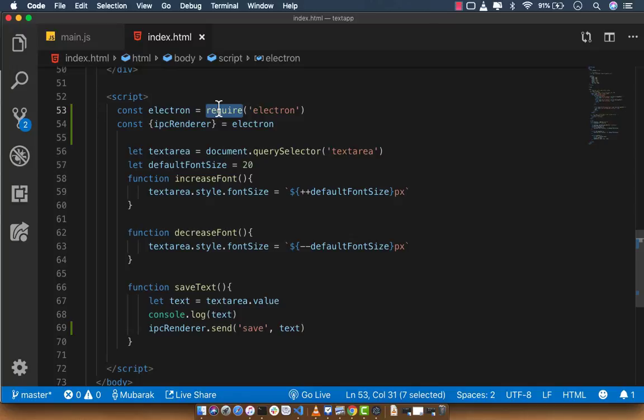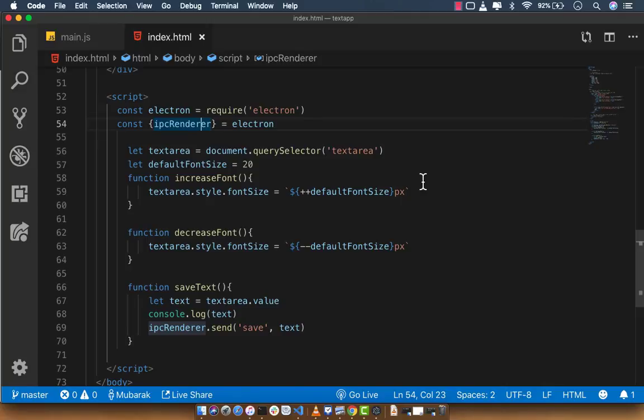We have to tell Electron that we want to use this require in our Electron process. We have to specify this explicitly because in Electron or in normal browsers, this is not available. So let's pause here, come back in the next section, and look at how to fix this require issue.